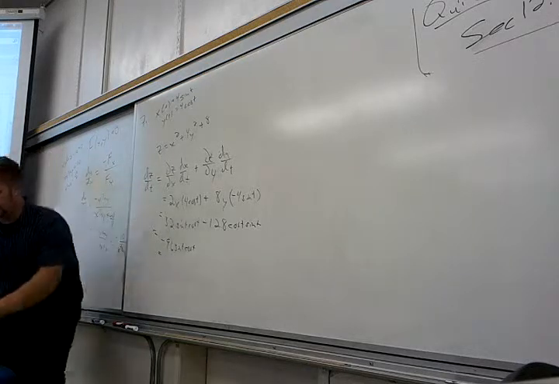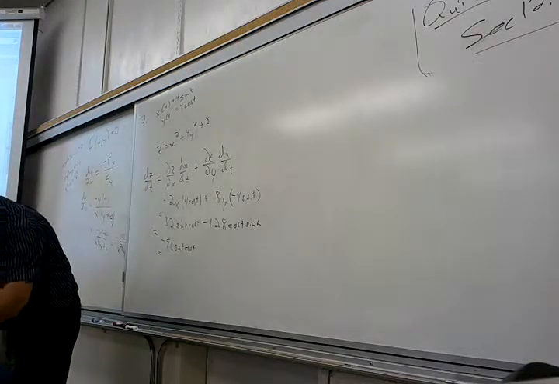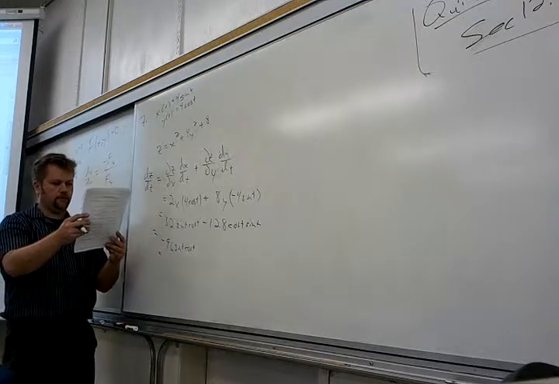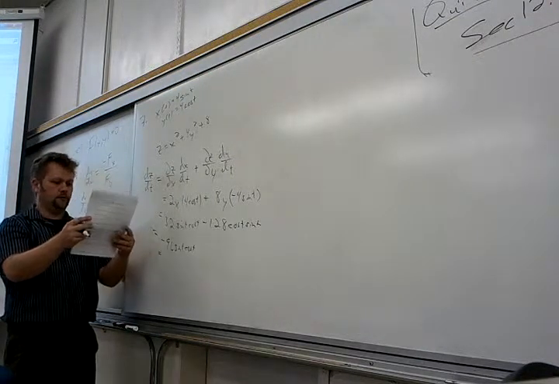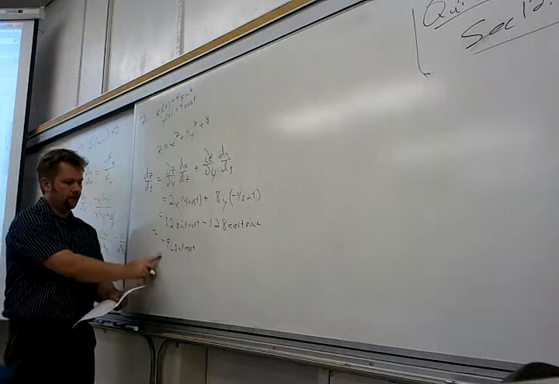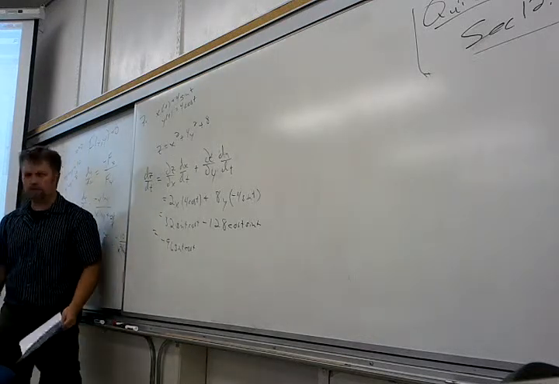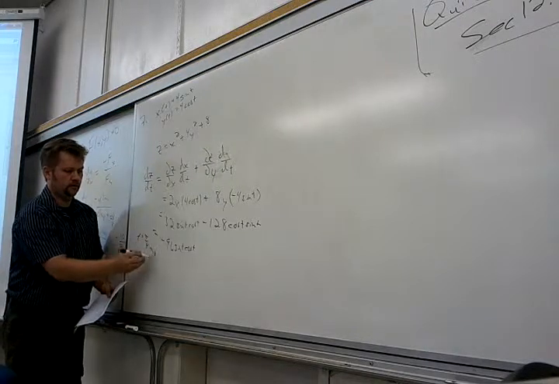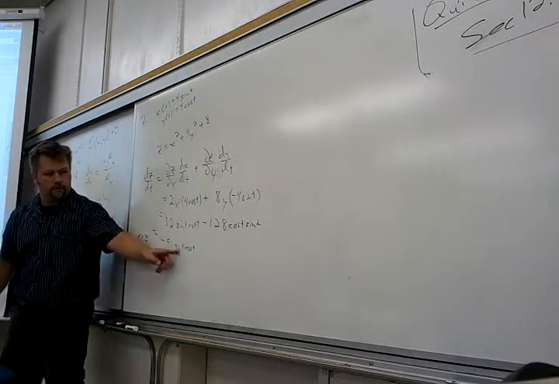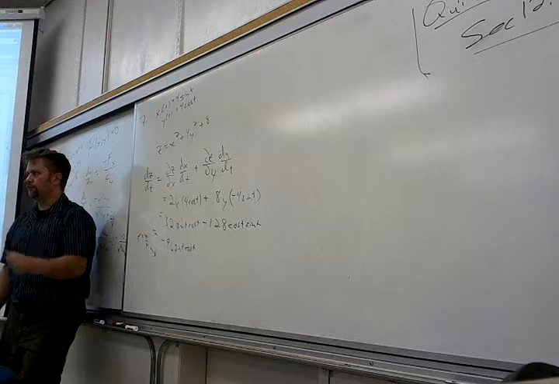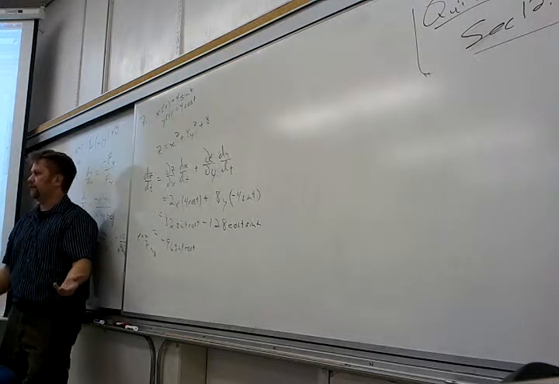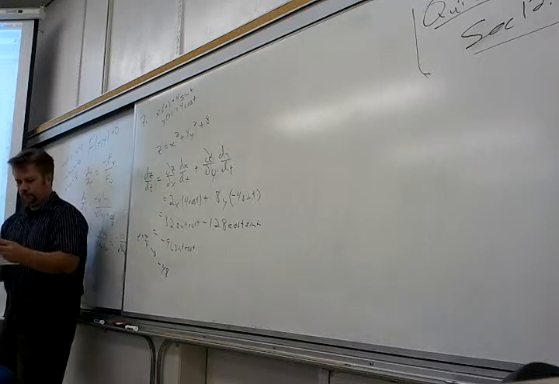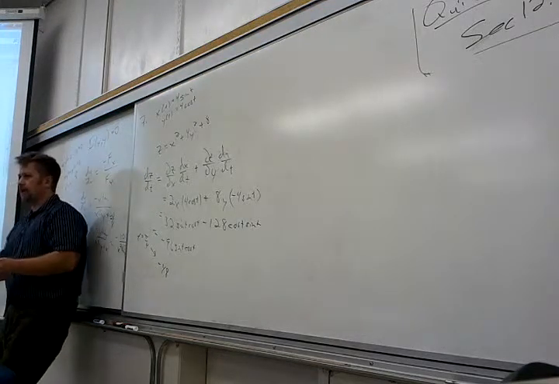Do they do it all the way down to that? Where am I at? Number 7. Okay, cool. Oh, and they want t equal to pi over 4, so you can just throw that in there anywhere you want to. So right here, if you have t equal pi over 4, these will both be 1 over root 2. So 1 over 2, 1 over 2 is 1 half. Half of negative 96. Negative 48. So number 7 should be negative 48.